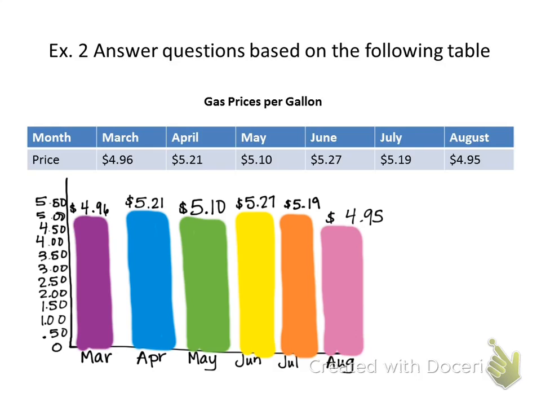So this is a bar graph to represent the data that was given to us in the table. We made sure that our scale was correct and that it went up the right amount, okay? And then we made sure we had our months at the bottom, and then at the top of each bar, we wrote exactly what that bar represents. All right, so that's how we would interpret data. Lesson 1.6.